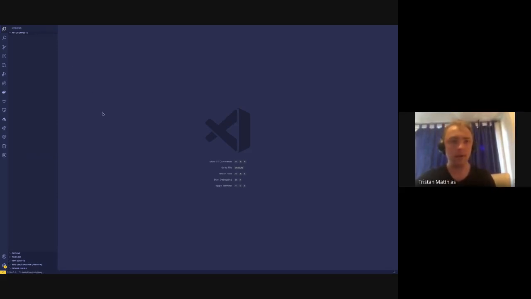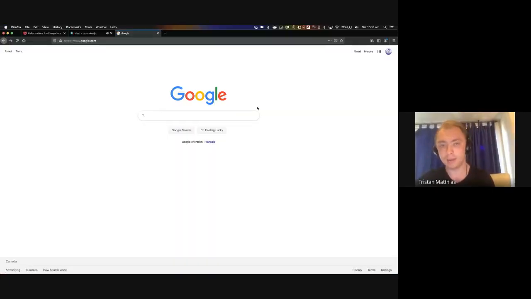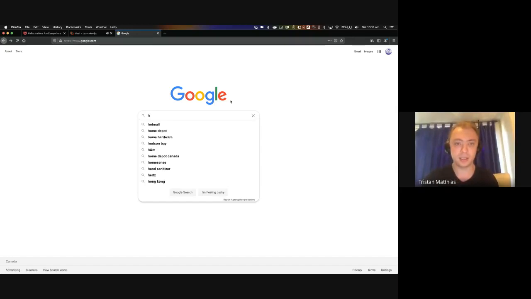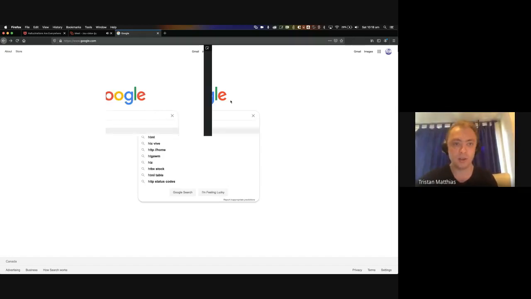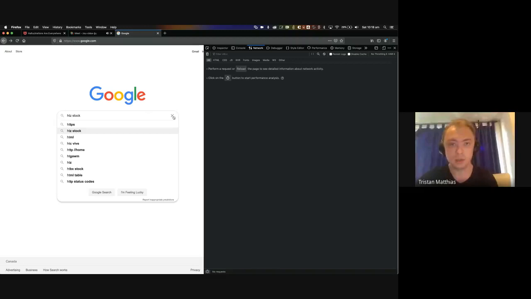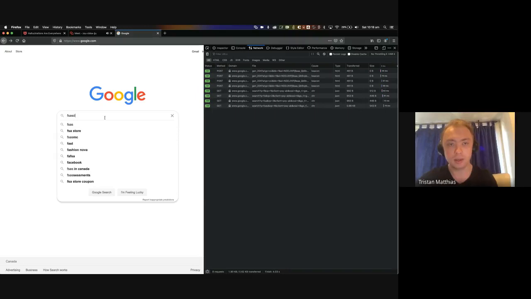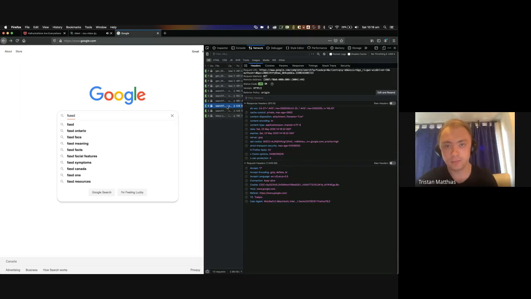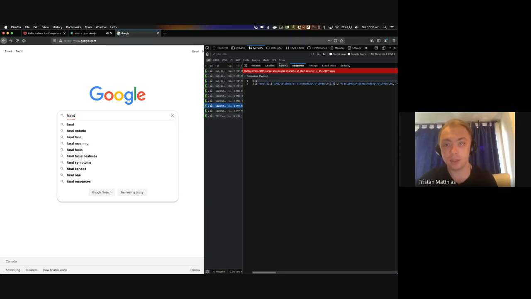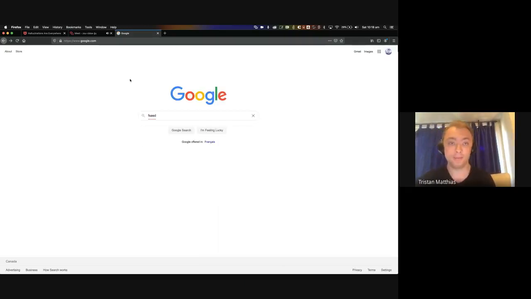So for this to work, I think what we have here is talking to the Google API. If I search, this is actually doing some kind of lookup. In fact, if we look in the network inspector, we can probably see every time we type something, it's actually doing a request. So this is talking to Google's API, coming back with a response, presumably a bunch of JSON in here. So we need something to talk to for our autocomplete.